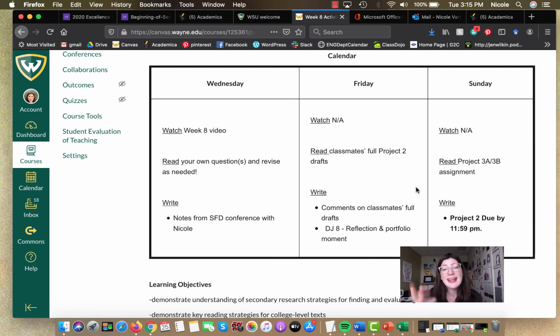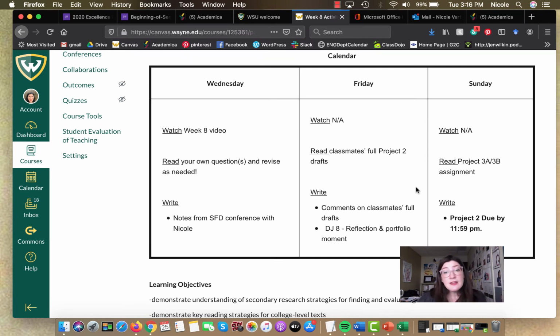On Friday-ish, you want to make sure that you have looked at everybody's drafts that you're going to look at. You need to look at 2 classmates' drafts. You need to put a comment for higher, middle, and lower order concerns, and 1 probative question. So make sure that you're giving each other full and considerate feedback on your drafts, which I know you'll do because you're already doing great at that.